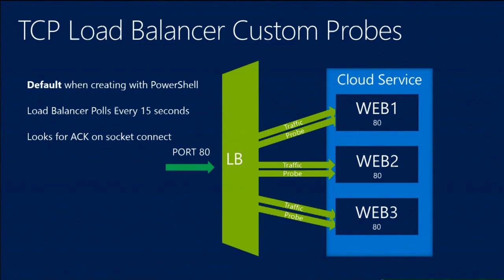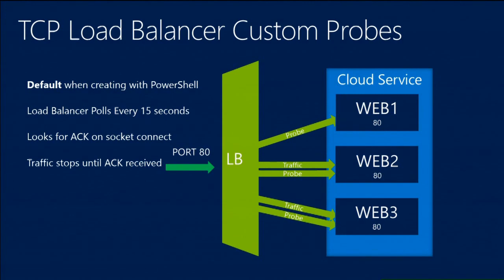It tries to connect to the socket. If it gets an ACK, then it's good. It doesn't matter if the error was a 500 error, or a 401, it's good. The virtual machine stays up. So it's kind of dumb. If your web server is responding with a 500, it's probably not that great to send to the user, but it sure is better than the virtual machine being completely off and it's still redirecting traffic to it.